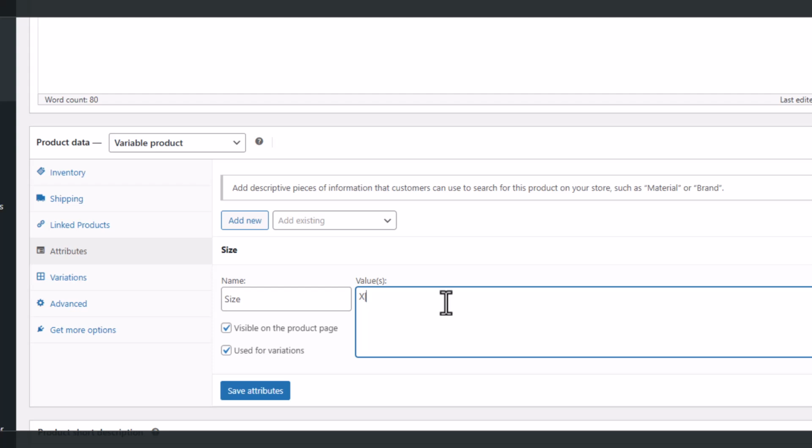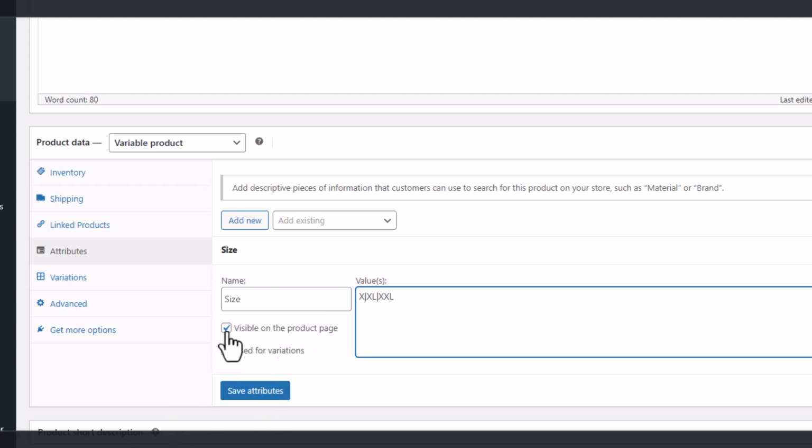That sign is just like a line. That's what you use to separate the different sizes. I have another one, XL. Let's press it again and do XXL. Now I'll click on save attribute.